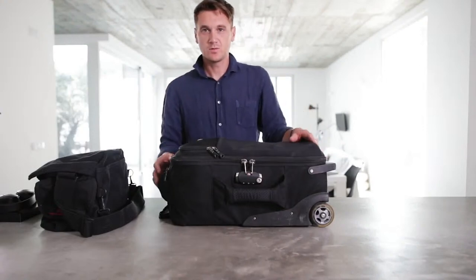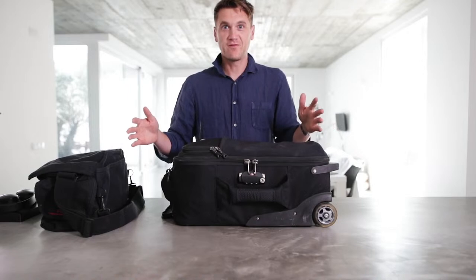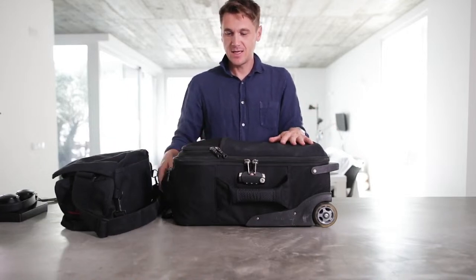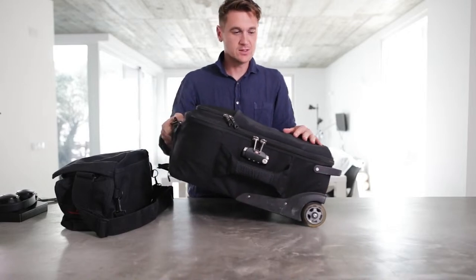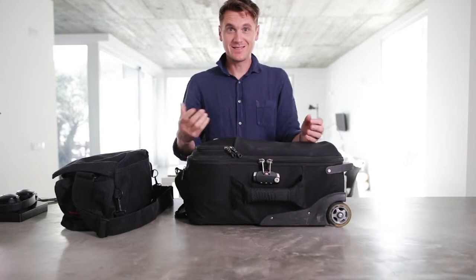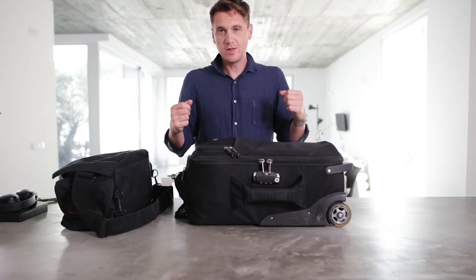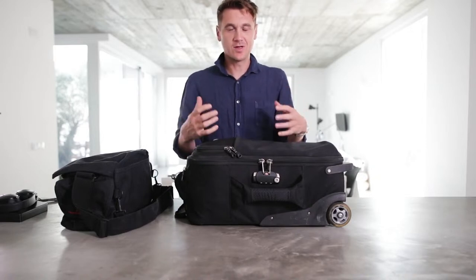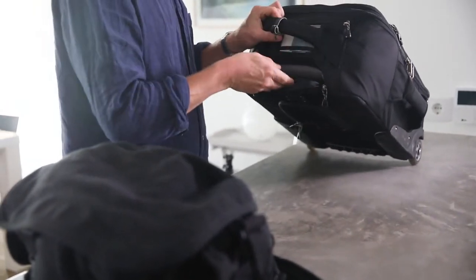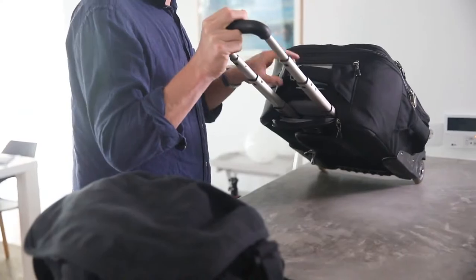Yeah. So I'm just going to walk you through a couple of lots of my favorite items. Let's start with bags. This is my transit bag. It's a roller bag. It's very heavy. It's full of prime lenses, laptops, cameras, as you'll see in a second. And loading all of this onto my back is not going to help me before I start shooting. So once you've rolled one of these bags through an airport, trust me, you won't go back to a backpack.